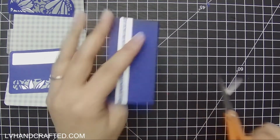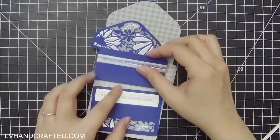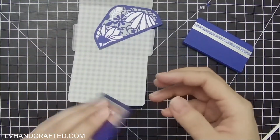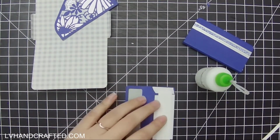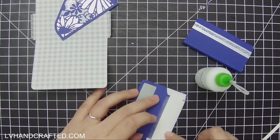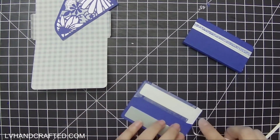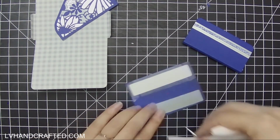So there's that. Okay, so now we just need to glue everything together. So I'll start with the easiest. This is just decorative here, so I can put... And since this is just going onto paper, I'll just continue using double-sided adhesive.